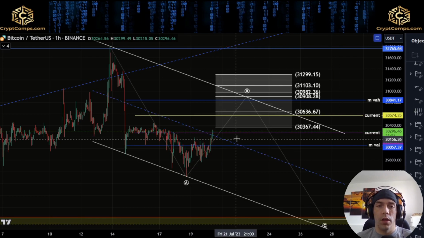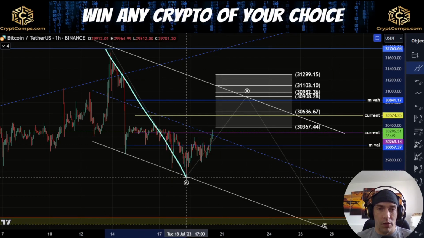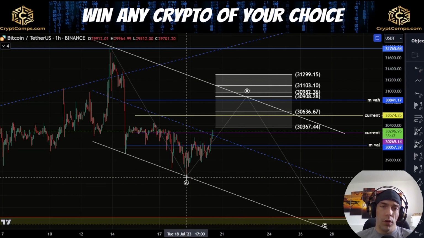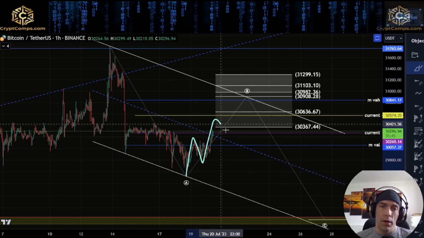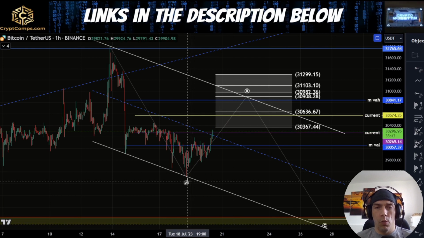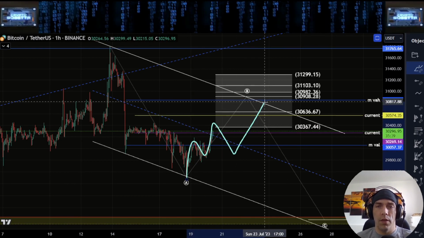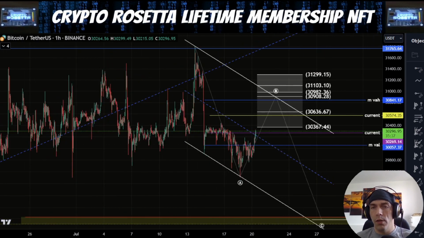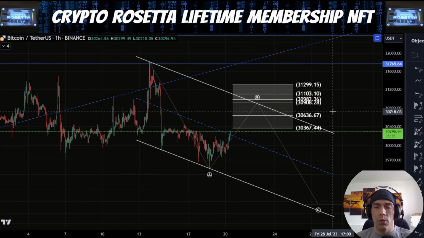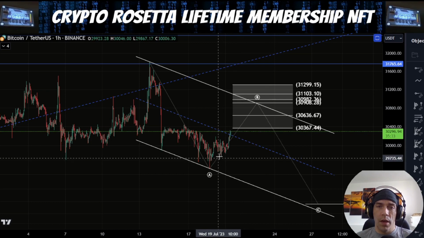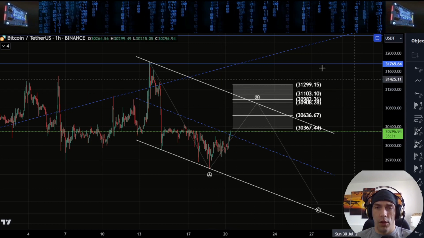The other way we were looking at this is saying that we actually completed into this low. So what I'm looking out for is that if we develop either a 5-wave move to the upside, or in fact just this 3-wave option, we could then potentially look for a retracement and then continuation up. The key thing within this area is that we would be looking for the potential to come back into this channel and this rejection area here.